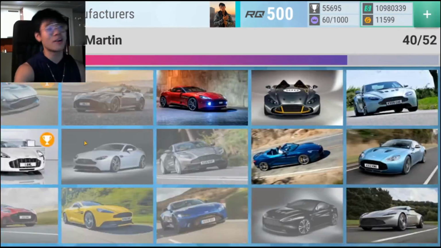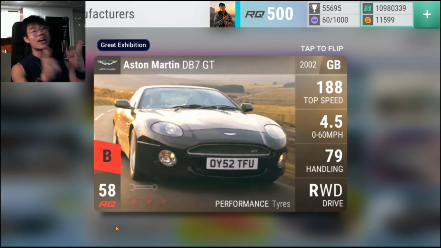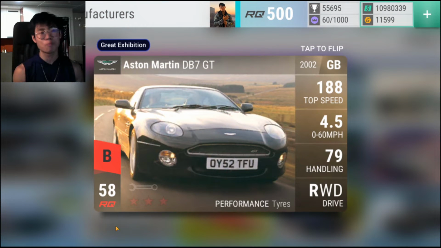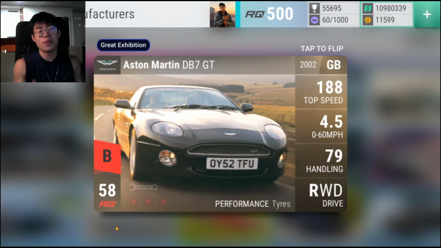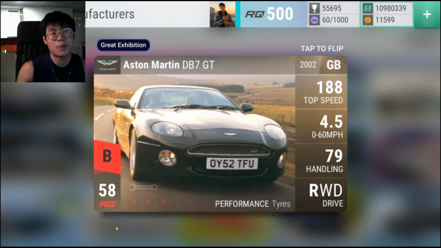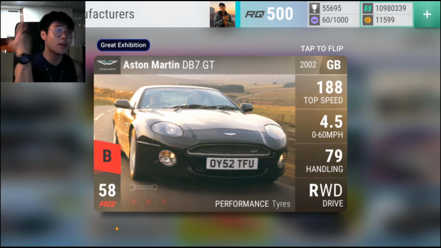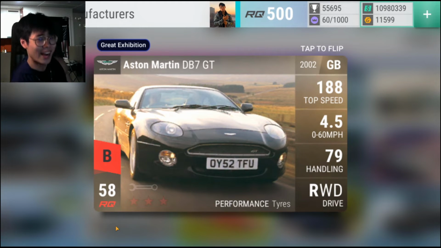There we go, Aston Martin. This time we're going back into ultra rare, and that is indeed the Aston Martin DB7 GT. You know what, the longer I'm recording and making this video, the more I want to open at least just one Aston carbon fiber. I can, because technically if I open one Aston carbon fiber, I'm still going to be at exactly 10,000 gold, so I think it's a sign. I would love to get the DB7 GT.